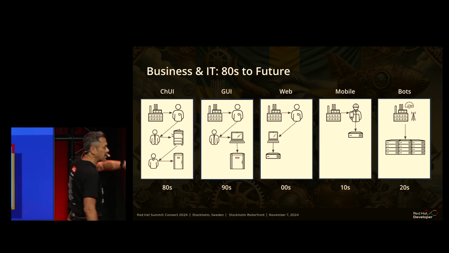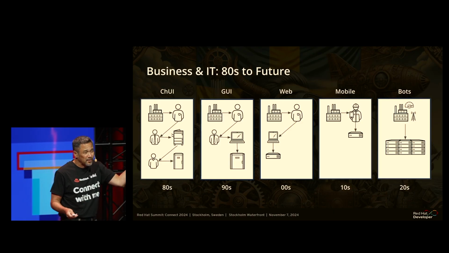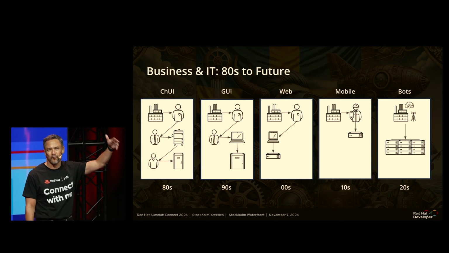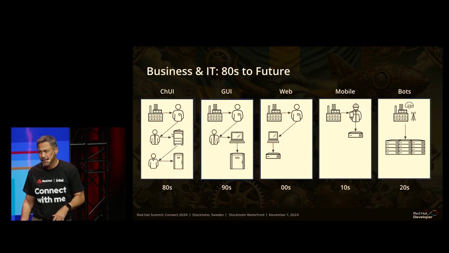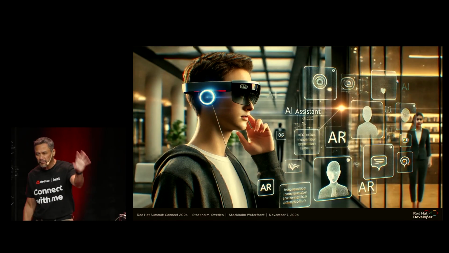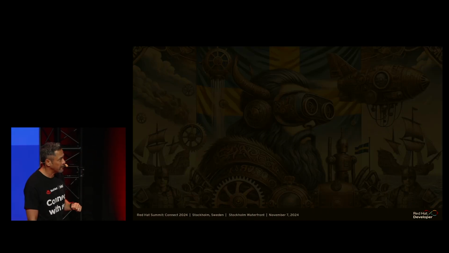And going forward, we're going to have the concept of bots. We're going to have the concept of large language models and AIs where it'll just do everything in an automated way. Why does a human have to enter an order when the hardware and the software and everything else knows that that transaction needs to occur? Let it occur automatically. So just a little history lesson there. We'll have a couple more of these. But the future of user interface, the future of human interaction with computers is going to change.